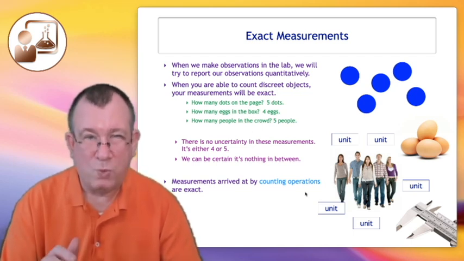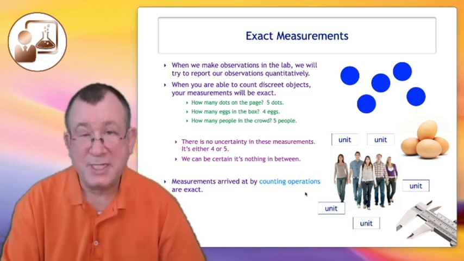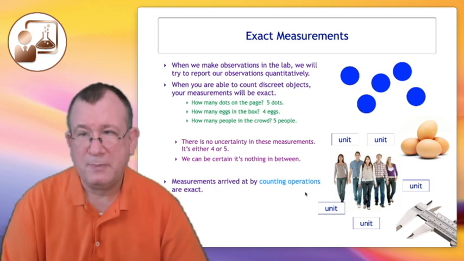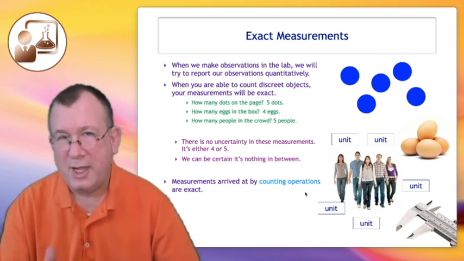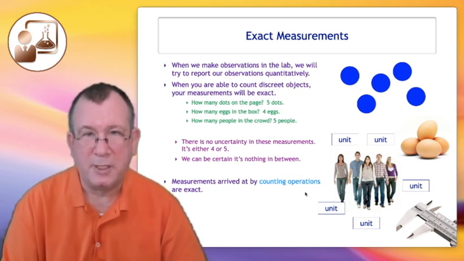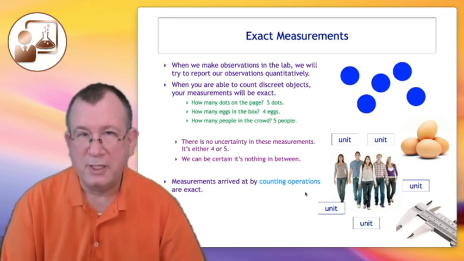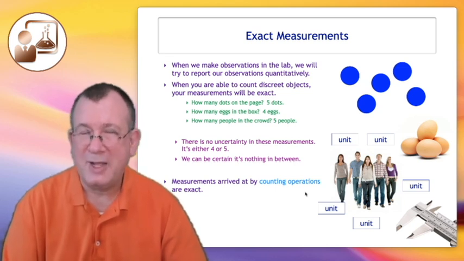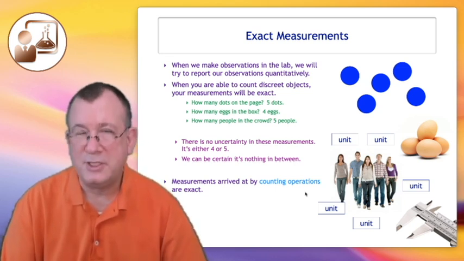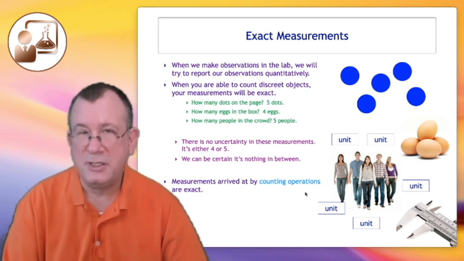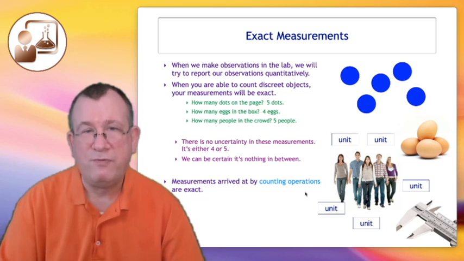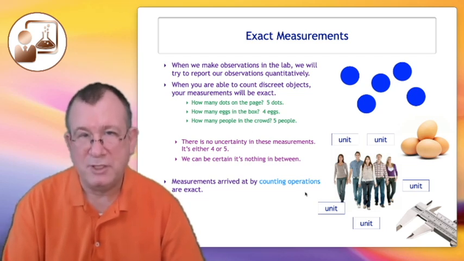Okay, that's one kind of exact measurement. There's another kind of exact measurement too. If I asked you how many inches were in a foot, what would you tell me? You'd say 12 inches in a foot, right? If I came back to you and said, well, I got a foot over here and it looks like it's got 13 inches in it. Is that possible? You'd say, no, it's not possible. I said, why not? It's because that's what a foot means. That's the definition of a foot.